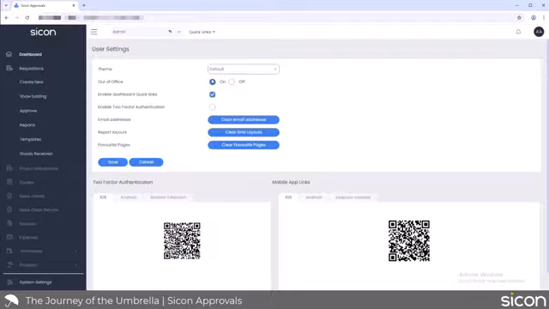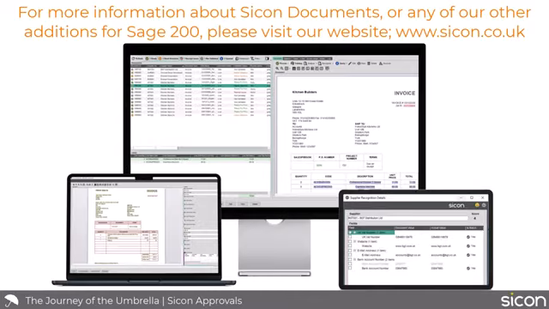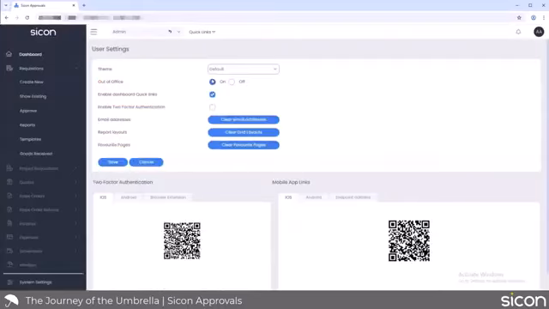So that full approval history also means that you'll have compliance, and it also means that the auditors kind of love the system. If you accompany this with Sicon documents as well, so that all of the appropriate documents are then visible back inside of those transactions that will exist inside of Sage, then you have a full document store of all of the appropriate accompanying documentation that supports that entire approval process. And the auditors don't need to go anywhere else to see it. You don't need to maintain those big lever arch files that sit in a room in the basement.